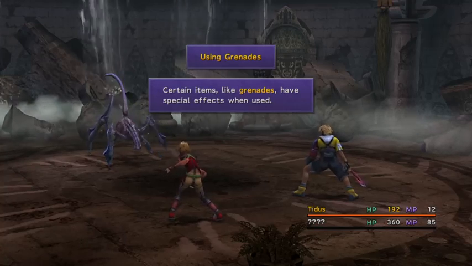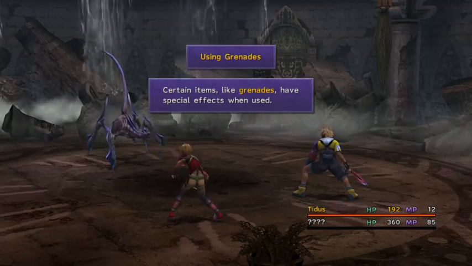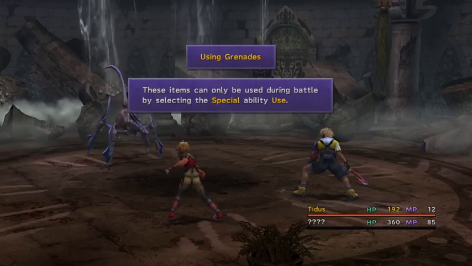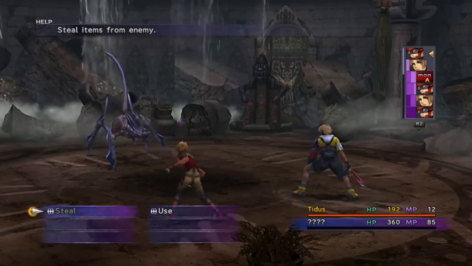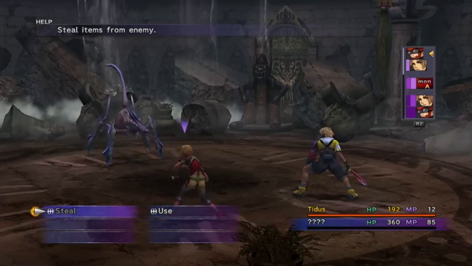Certain items like grenades have special effects when used. This is the using grenades tutorial. These items can only be used during battle by selecting the special ability use. If you see my North Fairgrin run, you know this ability was used a lot.